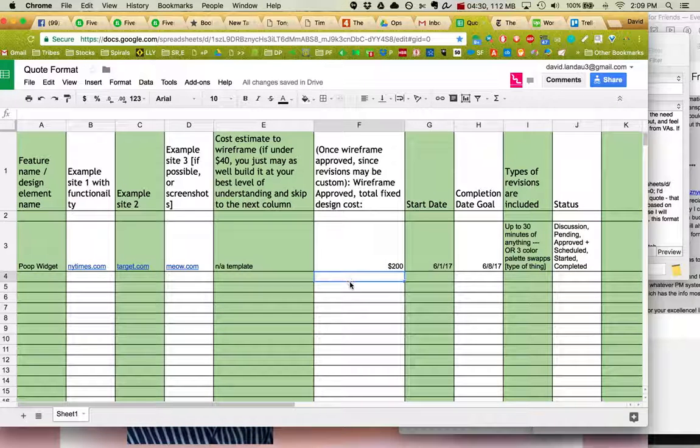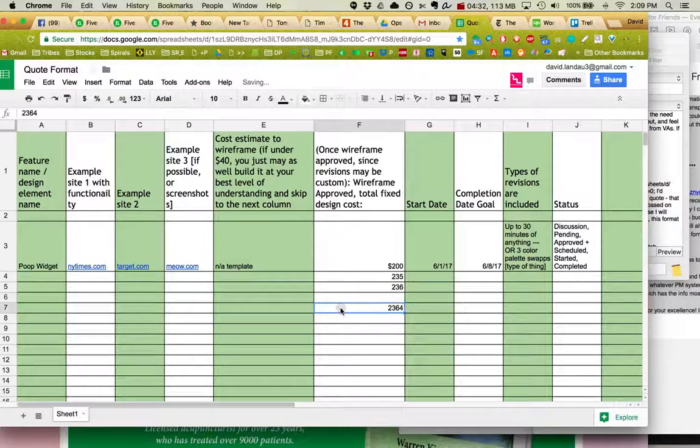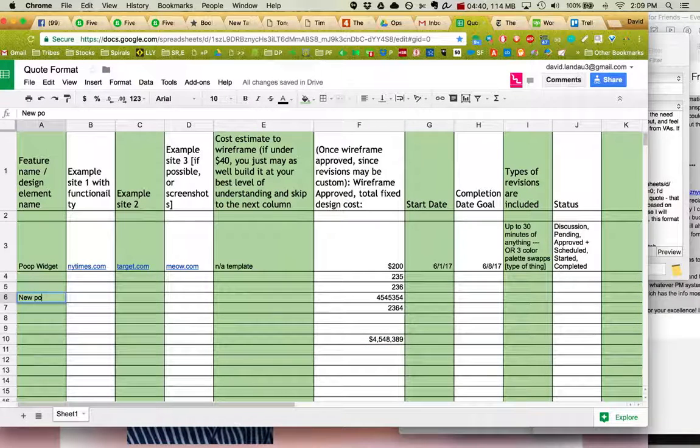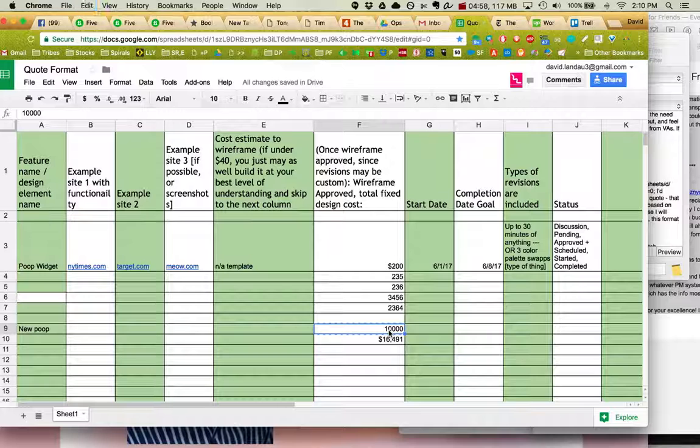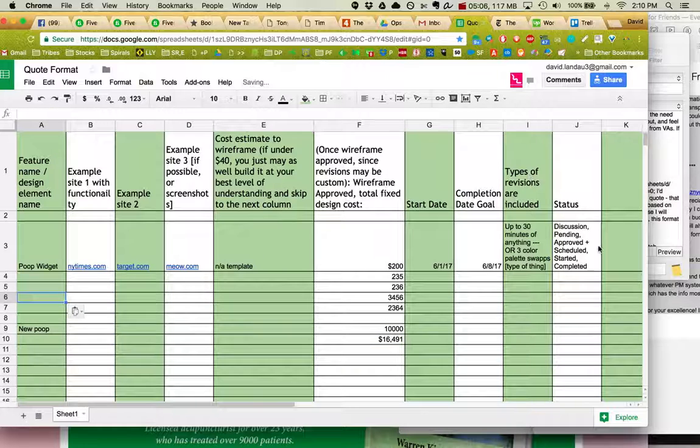So even though Trello is superior for a lot of this, if they had like a ton of things that had a ton of cost, the nice benefit of this is here's your thing, and then say you're adding a new item. Actually, we'll do it down there. And that new item is 10 grand. That's really handy, because then you can just go to your massive quote. Let's make it a little bit more reasonable. You can go to your massive quote, and see like, oh, cool. You know, and you can always mix and match. And the nice thing is that's right next to your PM stuff.